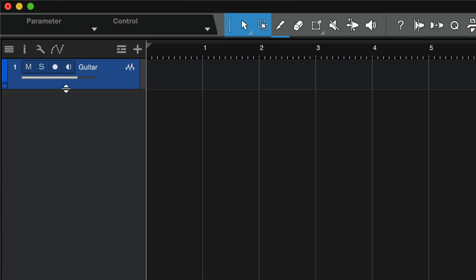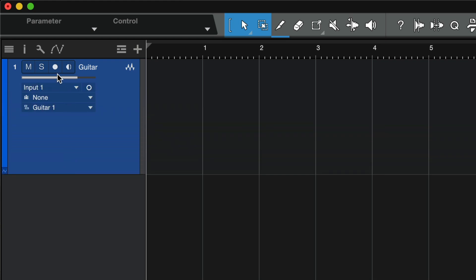Back in Studio One, we're ready to record enable this track. We just press the record button and now we should see some signal coming from the microphone. Next, we need to set the level of the microphone. It's as simple as turning up the volume knob for channel 1 on the interface and making sure that level meter isn't going too high. If this is 10 and this is zero, I say have the meter somewhere between 5 and 7.